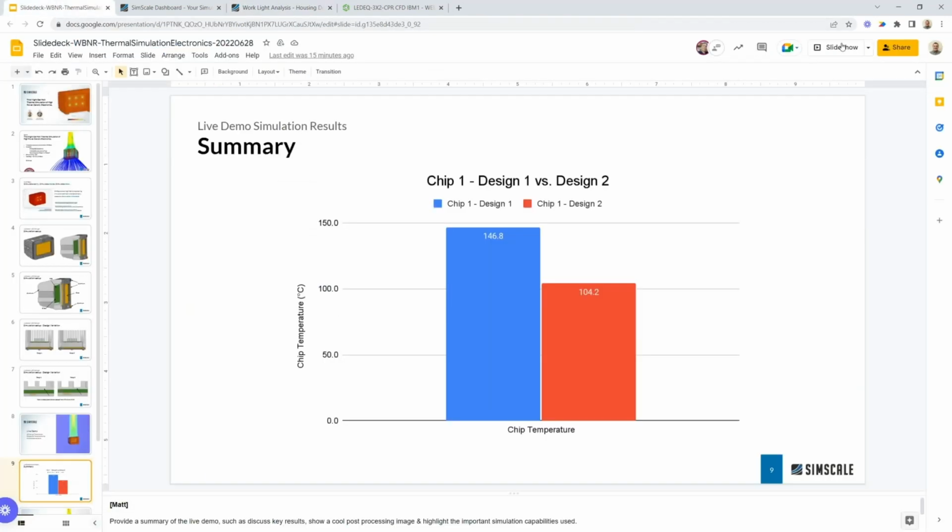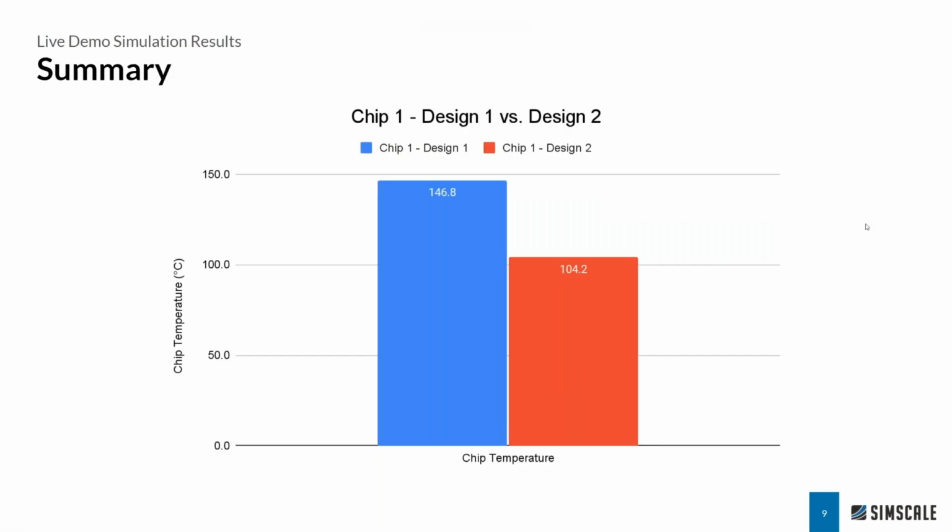slides here. So let's go back, and for summary here, we can actually see, my design 1 was showing me temperatures of almost 147 degrees Celsius, whereas by just thinning up that back wall, actually significantly thinning it, we're able to drop about 42 or so degrees off this. So that's a very efficient gain. I mean, it's not often you can drop this high of a temperature off it, so that's excellent.